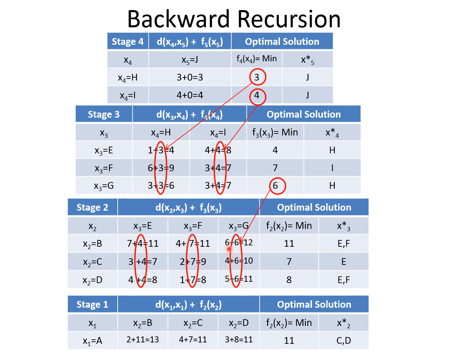And those numbers are nothing but distances, in this case d(x2, x3). So what's the distance from b to g? That's from the network, the arrow connecting b to g, it's 6, and so on. Then you take the minimums, and that's the same thing, repetition. And of course the last DP table is from stage 1 to stage 2. Stage 1 has only one state A, stage 2 has 3 states B, C, and D. You do that and you are done.